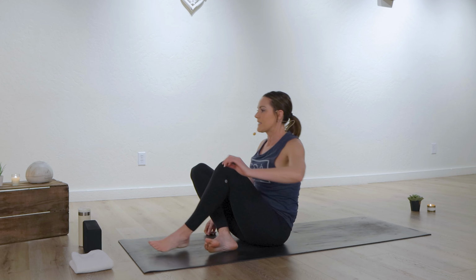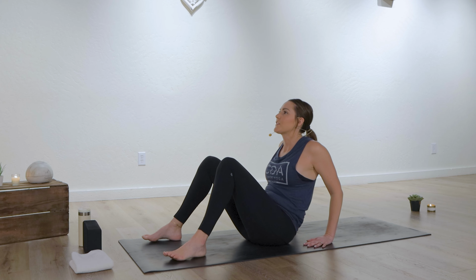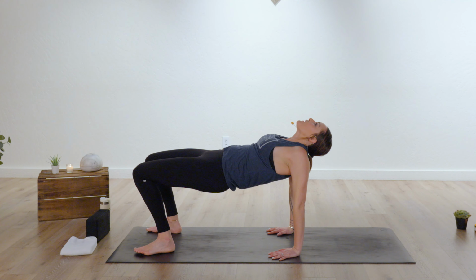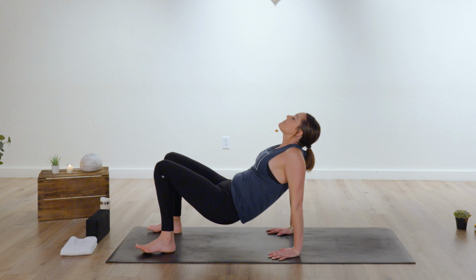Come to a seated position. Reverse tabletop. So plant your hands right by your hips. Lift the front of your pelvis up. Let your head hang back. And gently come down.